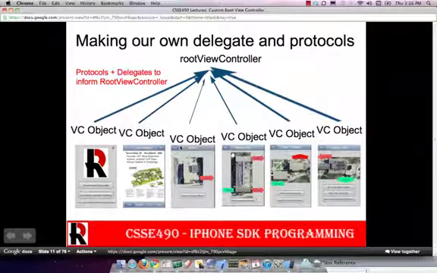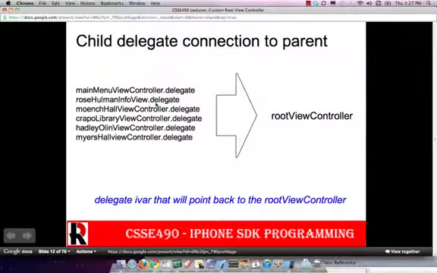Cool. So the structure of this app is going to look like this. We're going to have these 6 different view controllers, and they're going to need to communicate information to the root. So like when this button is pressed, this view controller doesn't know how to deal with it, so he just has to tell root, and then root will handle it. The way you handle this communication is through delegates and protocols. So really a big part of this lecture is about how do you make your own delegates and how do you make your own protocols.